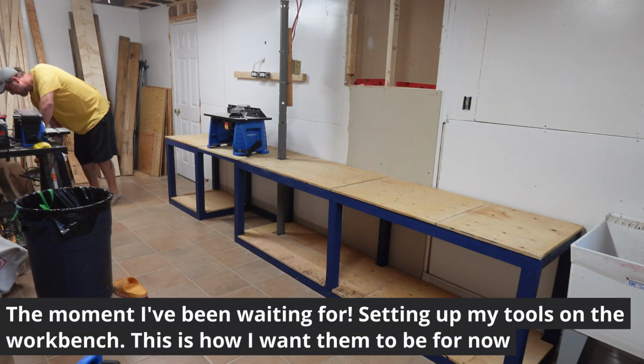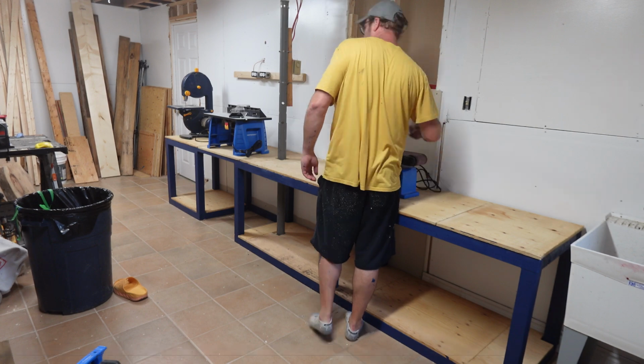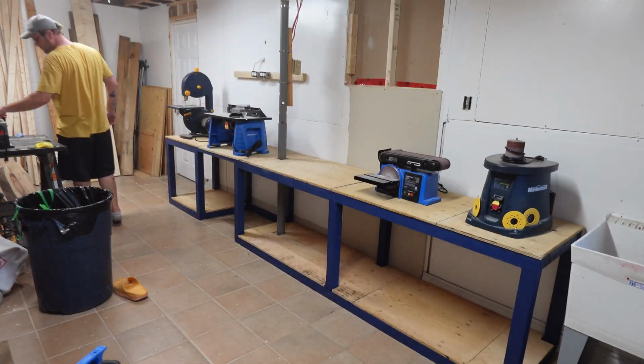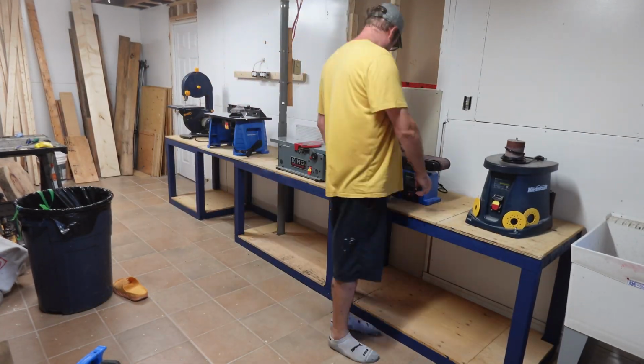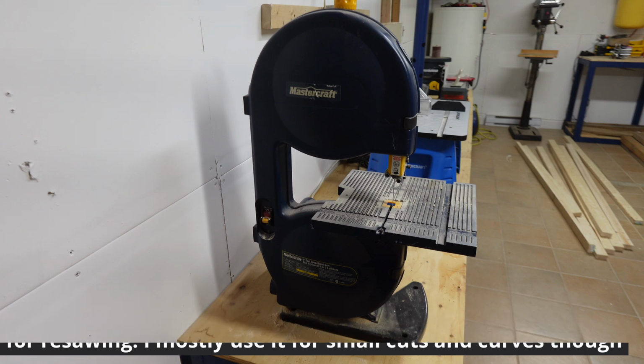The moment I've been waiting for, setting up my tools on the workbench. This is how I want them for now. I put my bandsaw at the end because I need some length for resawing. I mostly use it for small cuts and curves though.